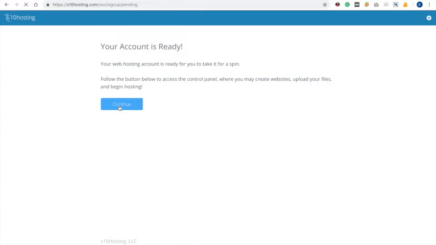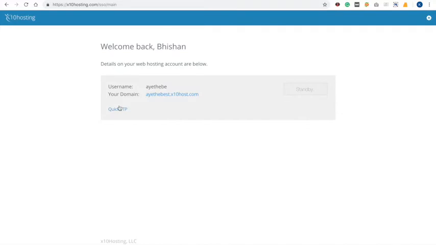After you set up your account, verify the email address, and your account is ready to go. It might take some time, so let's wait. There it is. Go to the dashboard or cPanel.